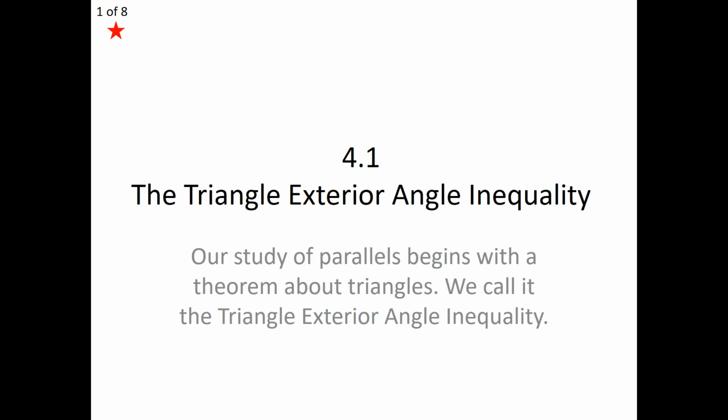Hello, this is Mr. Gilmore with the 4.1, the Triangle Exterior Angle Inequality lesson. Now, this is interesting because we'll technically talk more about triangle inequalities next chapter, chapter 5. But in order for us to continue into this chapter with some of the angle relationships we're going to look at, we do need to actually prove the triangle exterior angle inequality first.